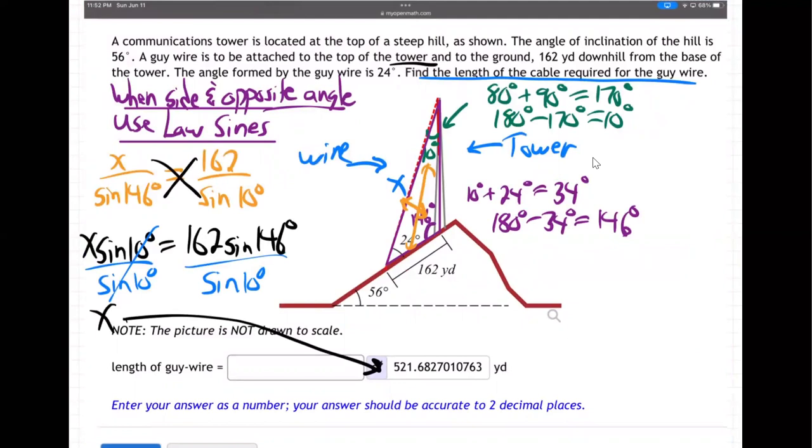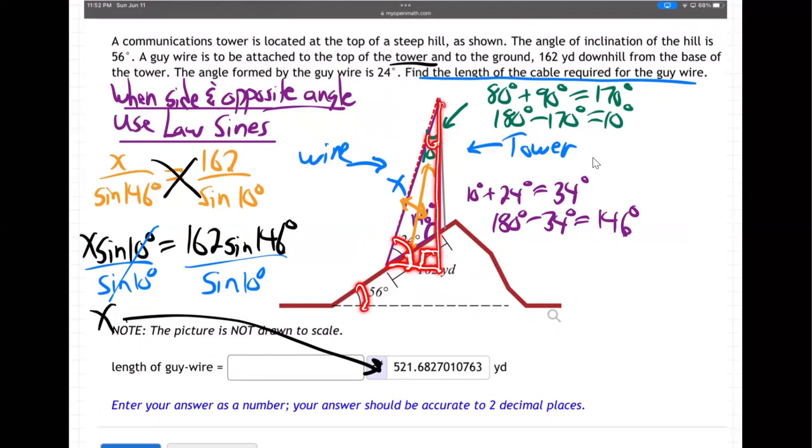Anyway, so do you see what I did there? So one more time, let me run over the whole thing real quick. Hopefully not mess up the picture again. So basically, I extended the triangle straight down and straight over to make a right triangle so I could find all the angles. Remember that? And this is 56 because it's the hill with the horizontal. So this is 56. So then I knew this whole thing was 80. And this is 90. So I could find this is 10 because every triangle has 180.